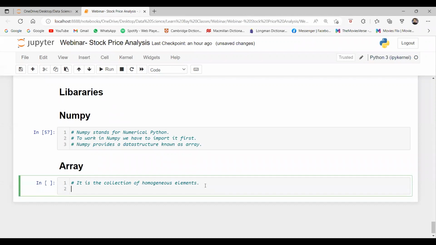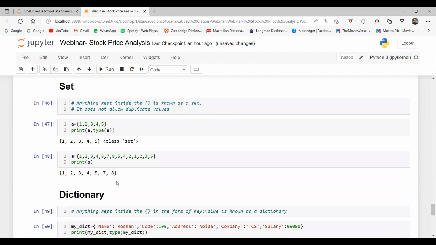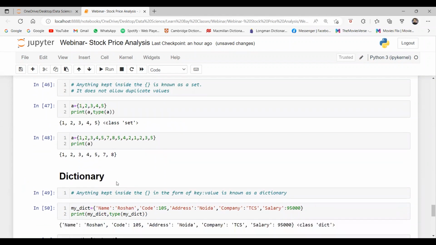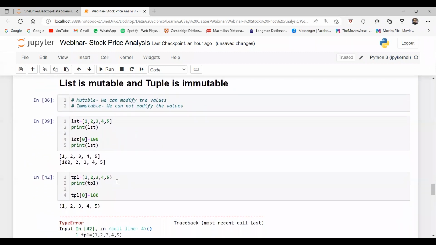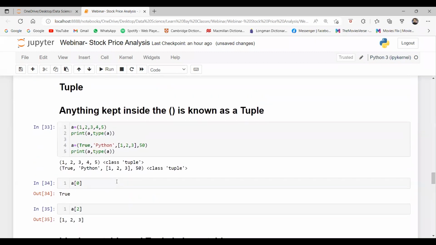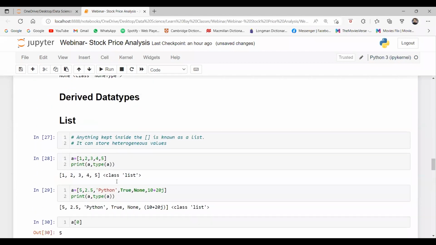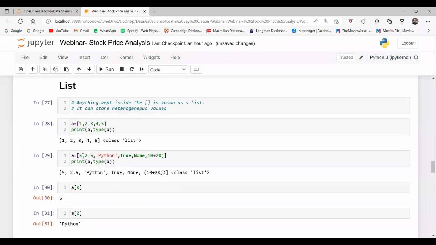Fine. And why do we use arrays? Arrays are faster than lists. In a list we can store heterogeneous elements, meaning different data types. If you see here in the list, we could store different types of values, like integer, float, string, and all.